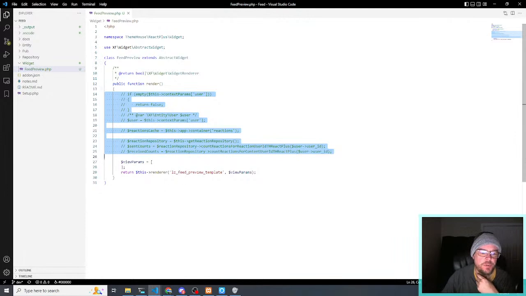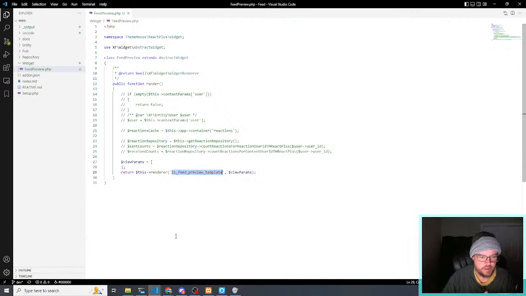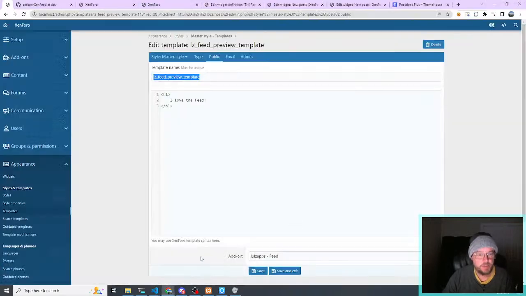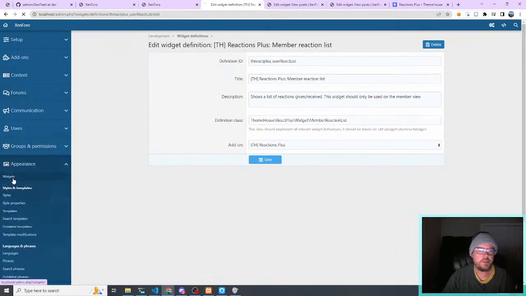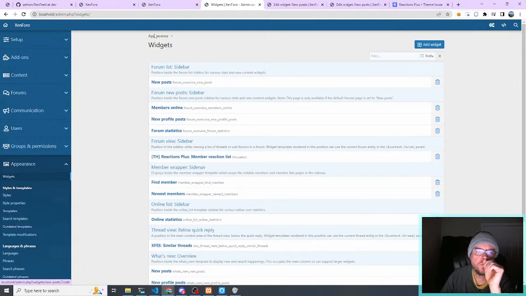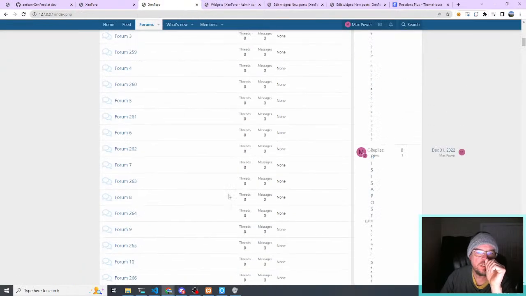All it's going to do is just show this template, which just says, I love the feed, and it's just going to show that on the side. Well, actually, I need to add the template to a page. So where do I do that again? Widgets. We will add it to the forum list, which is here.